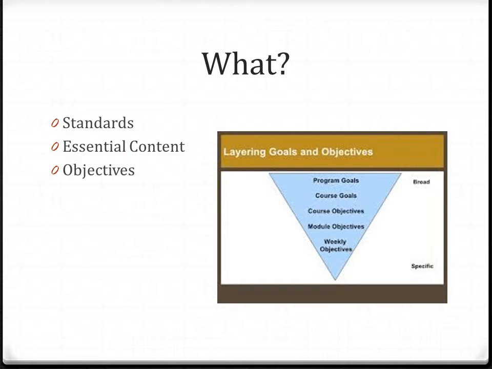But I also want you to write objectives linked to those that exist for your particular portion of the project. For example, in this course that you are taking, there are program objectives or goals. The course objectives are linked to those program objectives or goals, and then weekly objectives are linked to the course objectives. You need to make sure that your lesson links like this, and write 1 to 2 objectives for your particular lesson. The graphic in this slide demonstrates the broad to specific writing of goals and objectives.